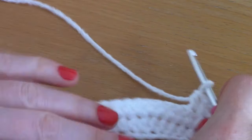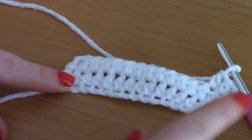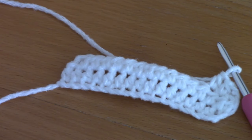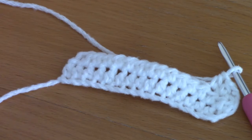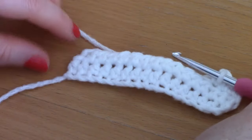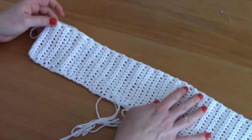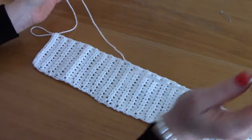And if you need more help, just rewind the video and look at row 2, because its pattern is simply going to repeat row 2, and you are simply going to be doing this for the next 60 rows. So for the next 60 rows you want to be doing row 2, and I'll get back to you once you've done that. So there we go, I finished my 60 rows of half double crochets, and I'm just going to show you what to do now.